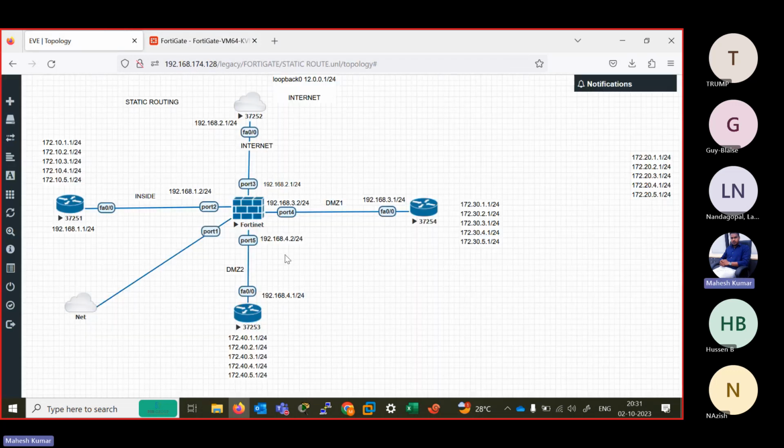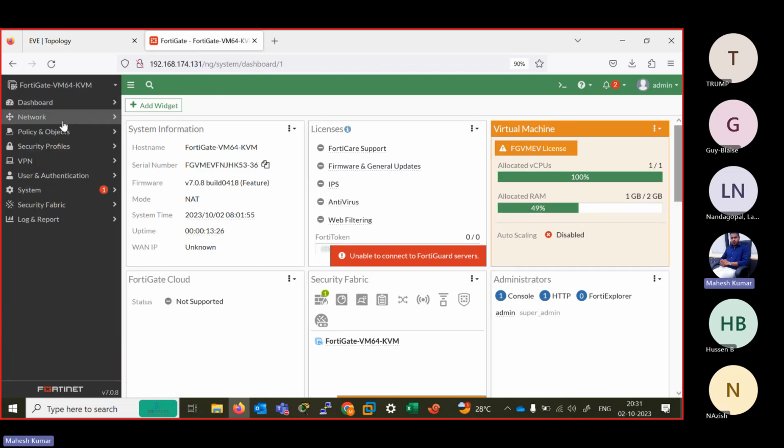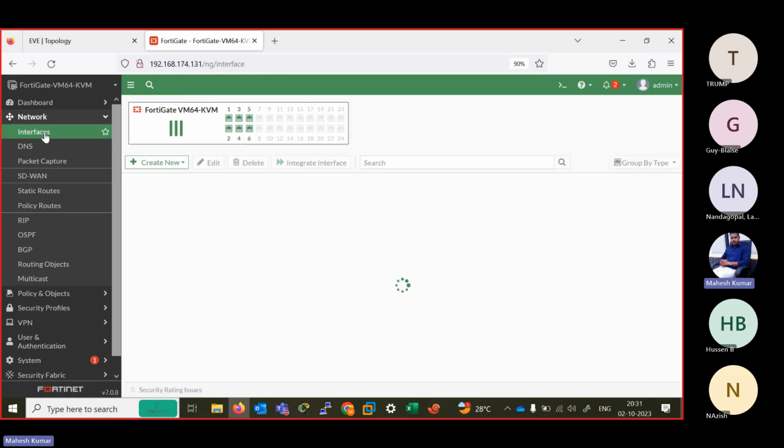Okay, so can I go with the CLI, or can I configure the interface IP in the GUI mode? First the GUI mode... CLI, sir, CLI is good. First, get to know about the CLI and the GUI. Later, I can show you the other. Yesterday we also covered both, right?